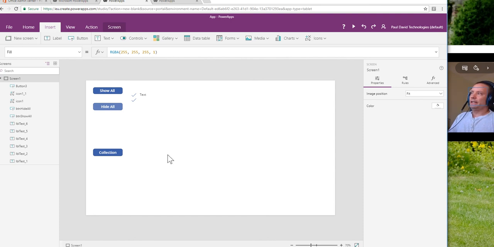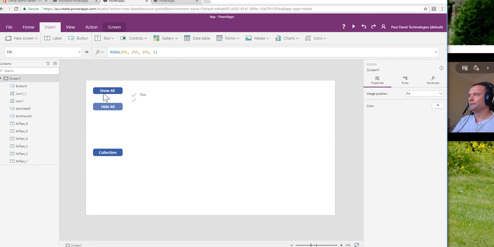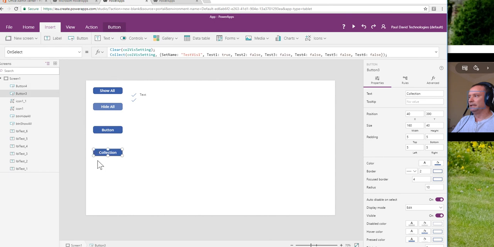Okay, so I've got my collection set up now. So now what I need to do is have something which has a look in that collection and then sets my varvizT1, varvizT2, varvizT3 properties, variables appropriately. So let's stick an extra button on here just for a moment. I'll clear this button out the way, so we only needed to use this button to get our matrix into the application.